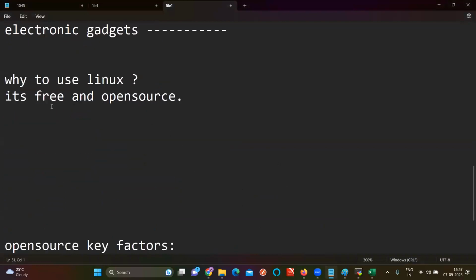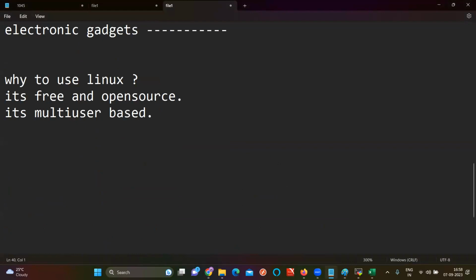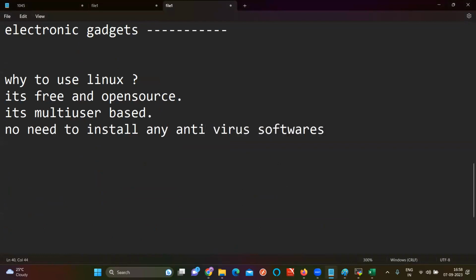This is the strongest reason why people are using Linux. First reason. Second thing is, it's multi-user based. Multi-user means multiple people can work simultaneously. Third one is, no need to install any antivirus software. But for Windows, we need to install it or not, sir?